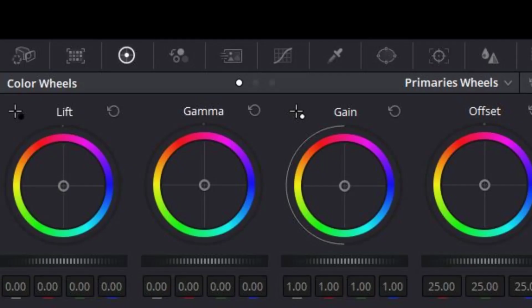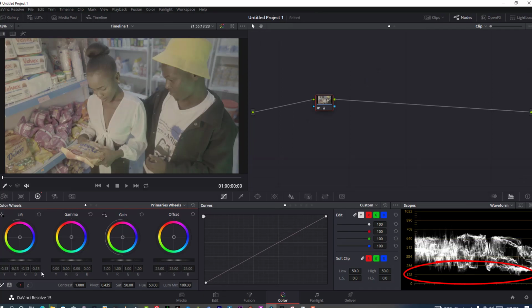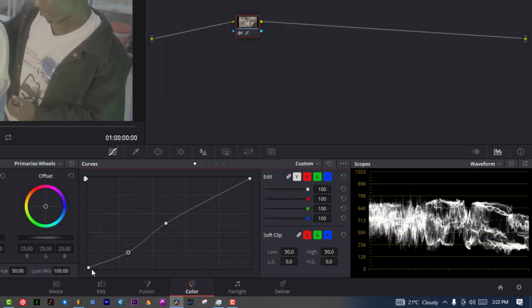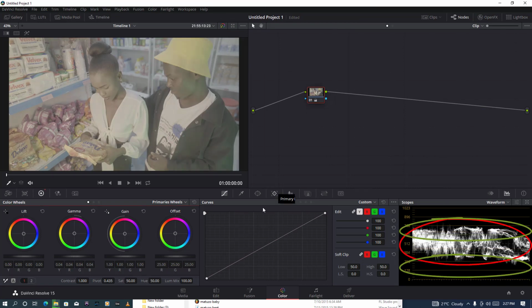And then we have this very important one, which is the primary tools. These tools are lift, gamma, gain, and offset. These are the most powerful tools in DaVinci Resolve. Lift controls black and shadow at the same time. It curves your black part and shadow parts whenever you process it. Gamma affects the upper shadow with the midtone and lower highlights with the midtone.